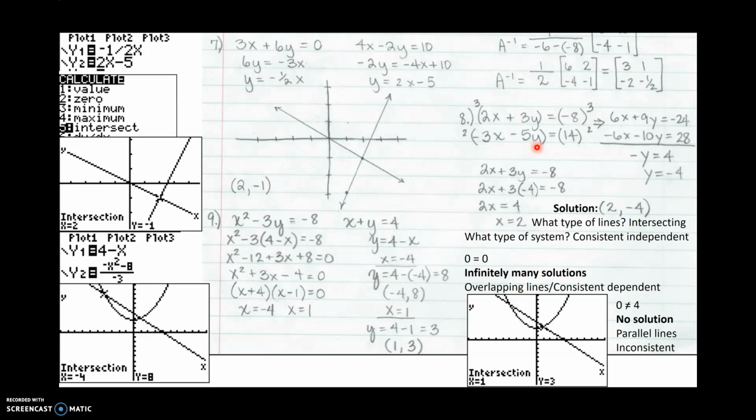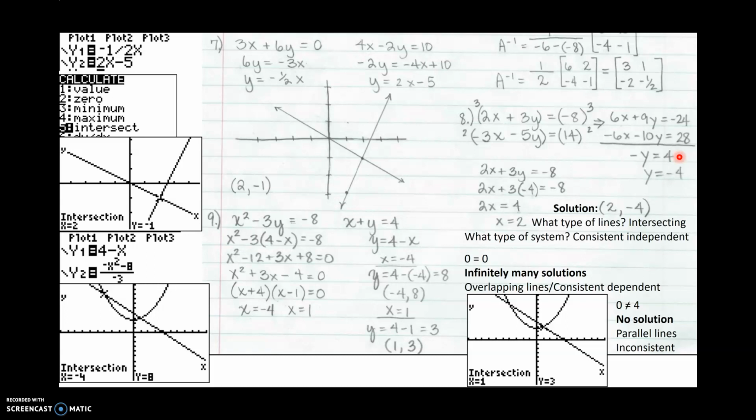So I'm going to multiply this first equation right here by a positive 3 and multiply my second equation by a positive 2. That way I'll end up with a positive 6x and a negative 6x that'll eliminate. They'll drop each other out, okay? So I'm going to multiply this whole first thing right here by 3. So that would be 6x plus 9y is equal to negative 24. And then I'm going to multiply this whole second one by 2. So that'd be negative 6x minus 10y is equal to 28. So our 6x is eliminated just like we wanted them to. A positive 9y and a negative 10y is a negative 1y. And then negative 24 and positive 28 is going to give us positive 4.